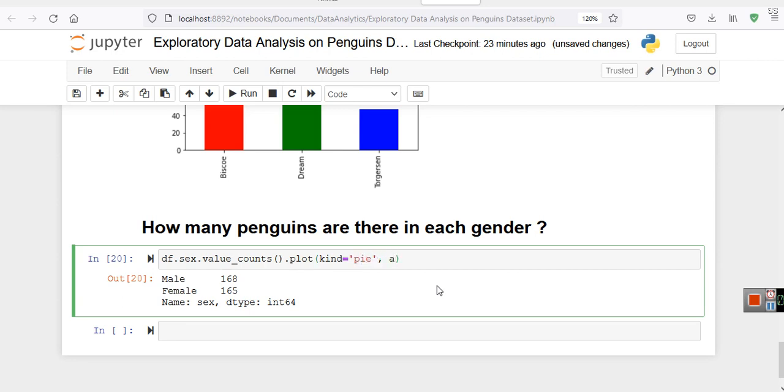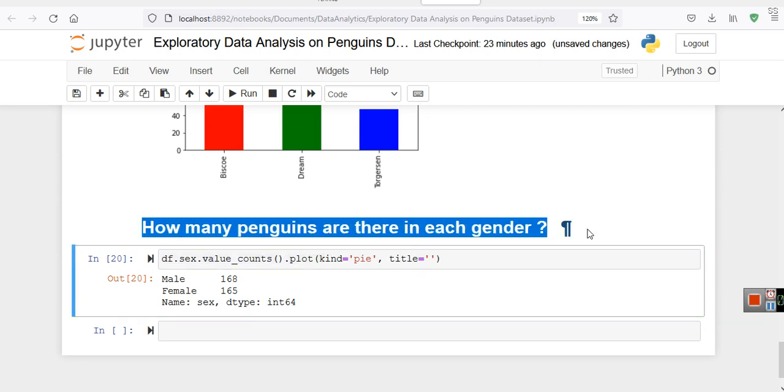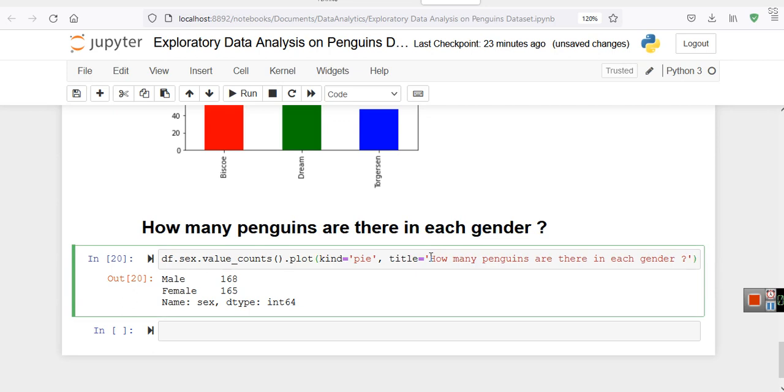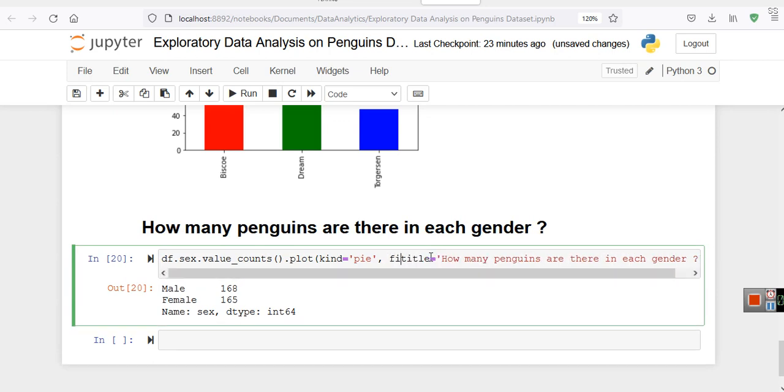Then we have to provide the title, so let me put the title last. Then we have to use figsize. We have to remember this parameter also, it is called figsize.